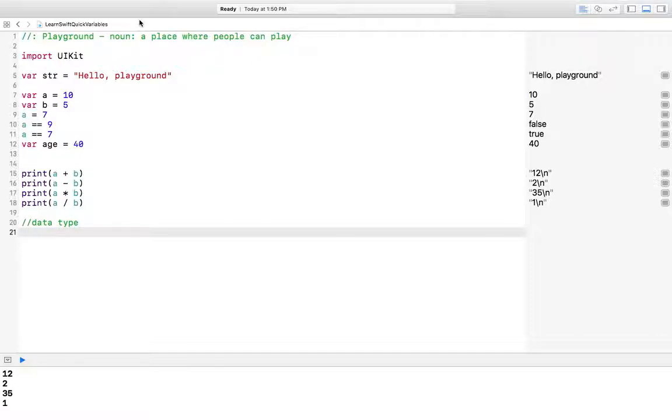Also, if you remember, not only did we learn what a constant was, we learned what a variable was. We learned the difference between the constant and a variable.